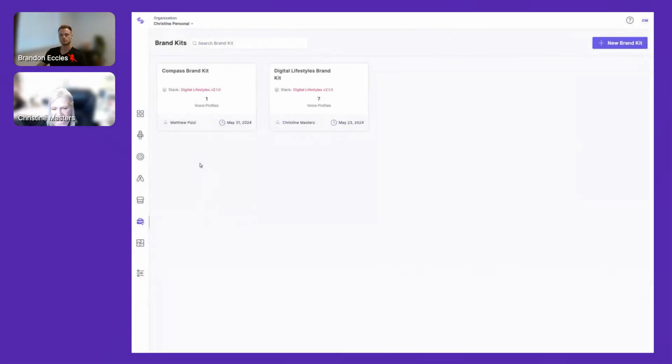So again, in BrandKit, essentially at this level, just like with our stacks or with automation, we have this top level project folder, and each of these project folders is called a brand kit. When you are looking at getting BrandKit for yourself, you want to start off thinking about how many different brands you want, and how many different brand kits will be needed for your particular use cases.